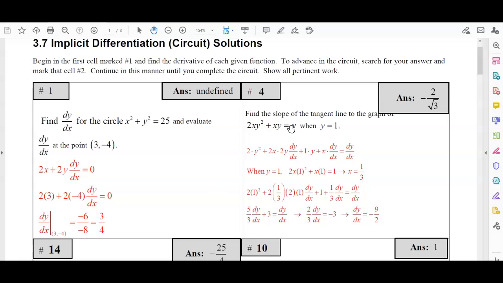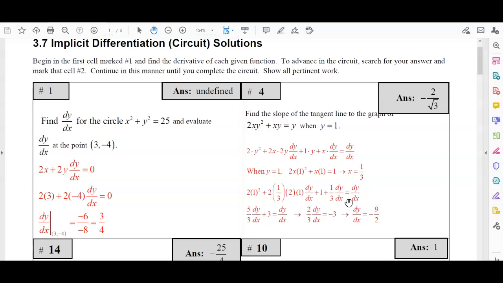And then in number 4, going just across instead of in order of the problems, we took our derivative and then they only gave us y equals 1. So the only way to find x was to plug y equals 1 in and solve for x. So you had to take that 1, plug it in here, here, and here. And then you had 2x plus x equals 1, and you had to go backwards and solve for x, getting x equals 1/3, which you could then plug in and utilize with your dy dx's.